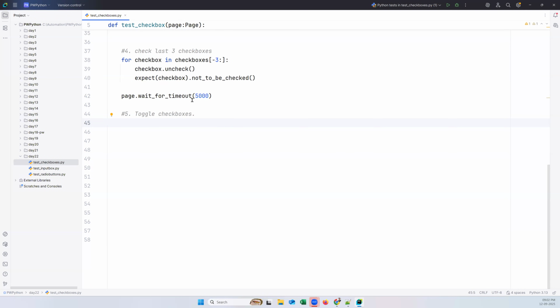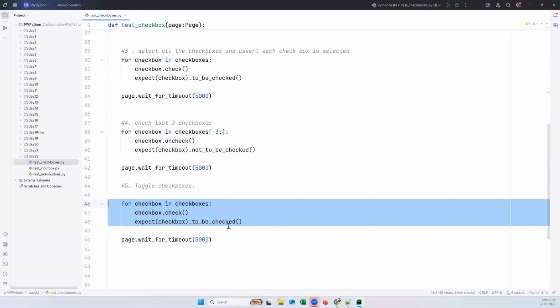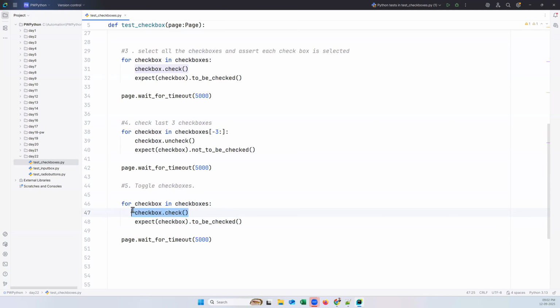Okay, now again the same previous logic, whatever I have written, same thing we need to implement, but with a slight change. In this loop, we are taking each and every checkbox and immediately checking and verifying it. Even in this requirement, we need to work with all the checkboxes. Some of them are selected, some of them are unselected. But I want to get all the checkboxes.